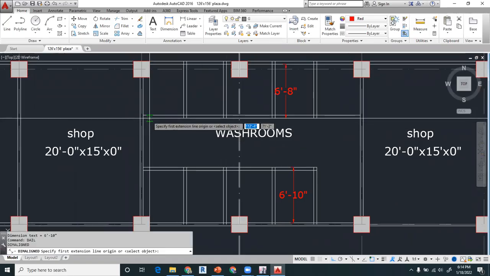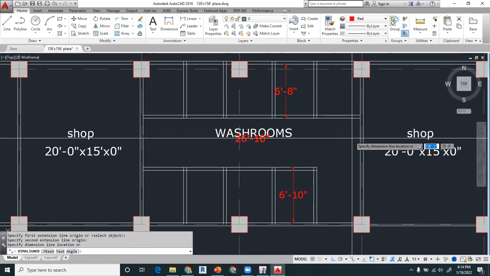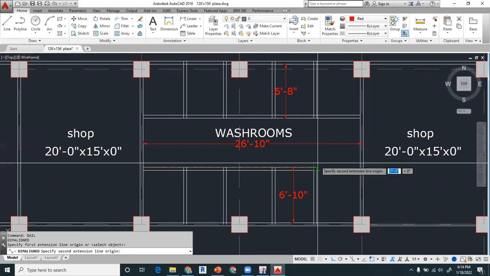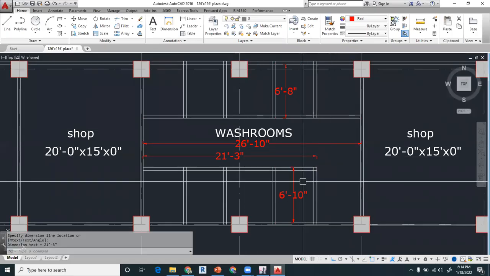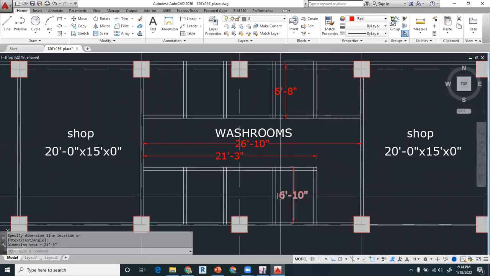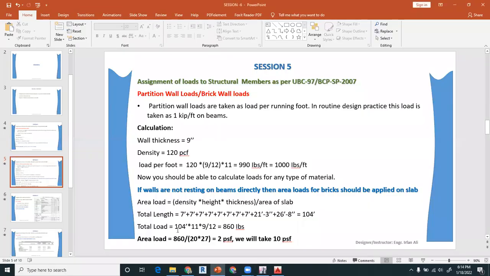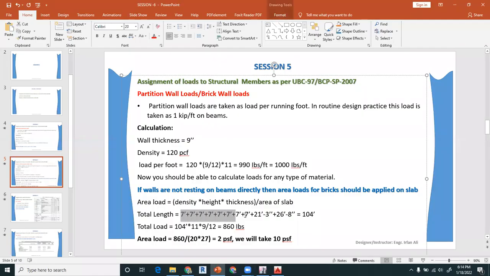We have to calculate it manually with the total length of these walls, then sum all of these lengths and multiply with the thickness and the height. So you will get the total load, right? In our case, I have calculated the total length by summing the length of each wall. So we get 104 feet, and then calculate the total load.